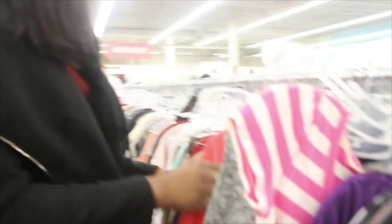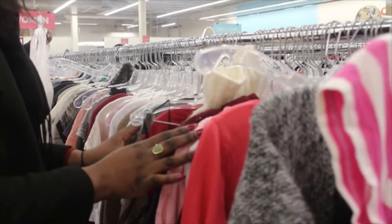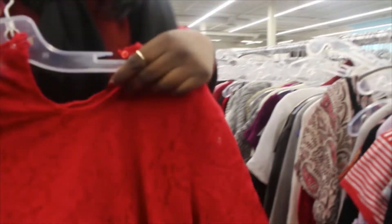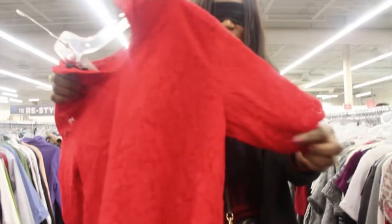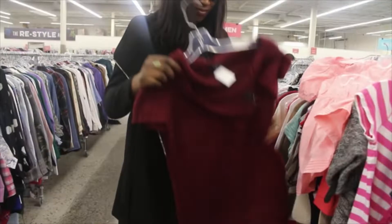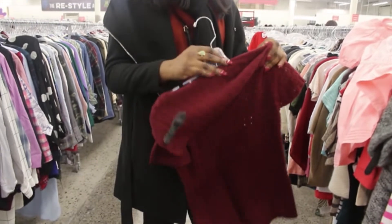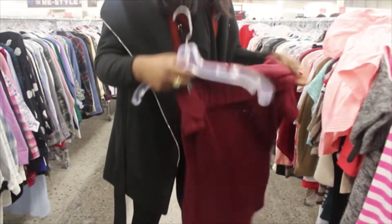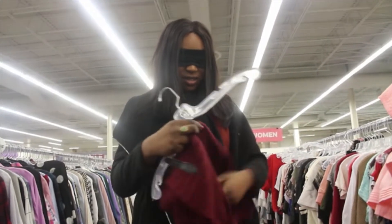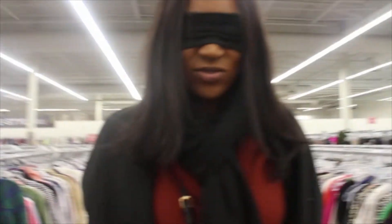You actually just missed a really nice top! I'm not telling you, just pick. Oh my gosh, am I around it? I'm not telling you anything. This one feels like a traditional style — what color is it? I'm not telling you, I'm blindfolded! Guys, this is a nice top. Is it off-shoulder? I don't know. Let me hold it up for you and get your reaction when you open your eyes.